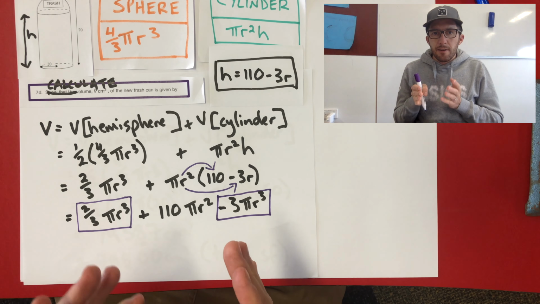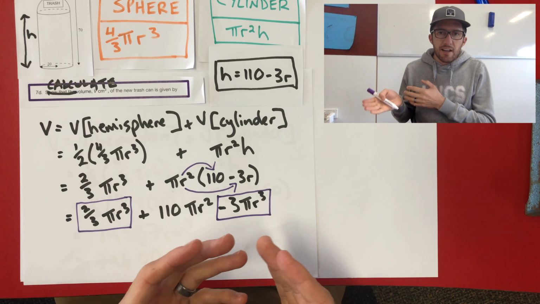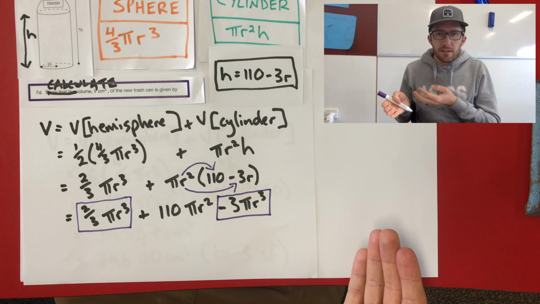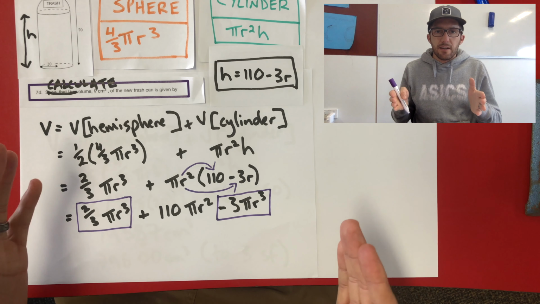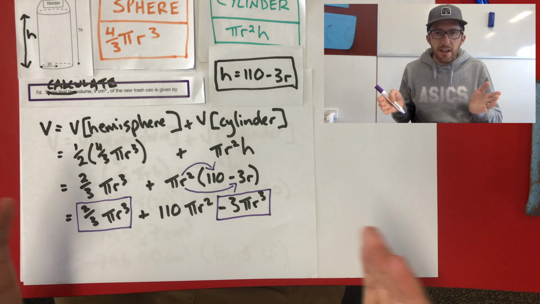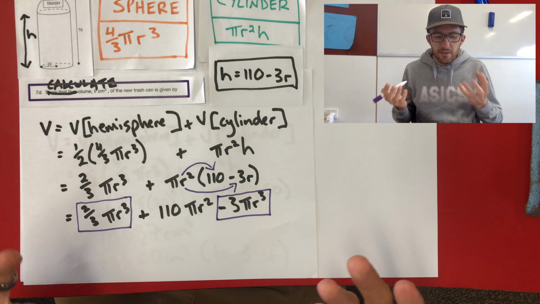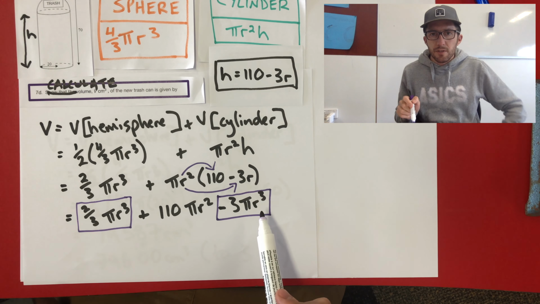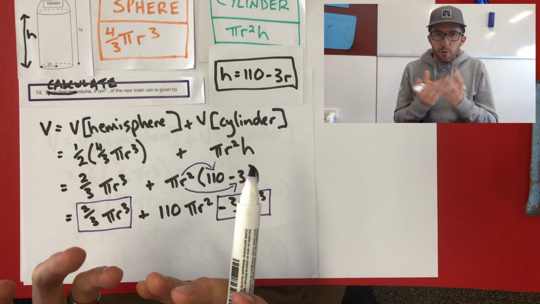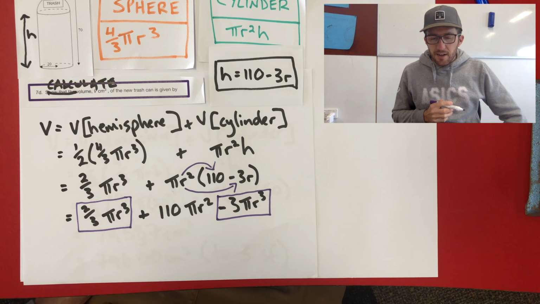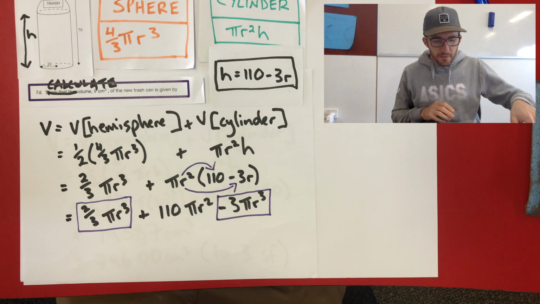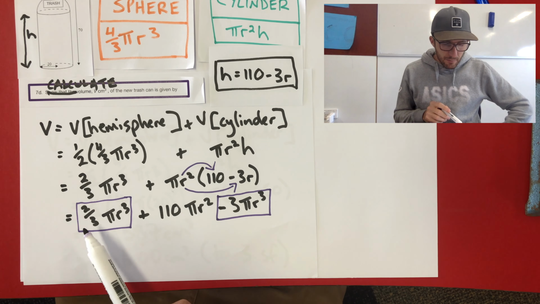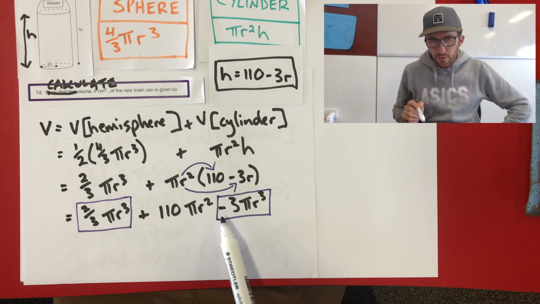It's just like you can't add an x and an x squared term. If you had 2x plus x squared, you would have to leave it like that. You can't write that as 3x squared or 3x. They're different things, so you can't just combine them. Same here. We've got an r cubed, an r squared, and an r cubed. The r cubes we can group together because they're like terms, but the r squared has to stay by itself. The trouble here, if you're doing it in your head, is that we've got a fraction and a whole number.